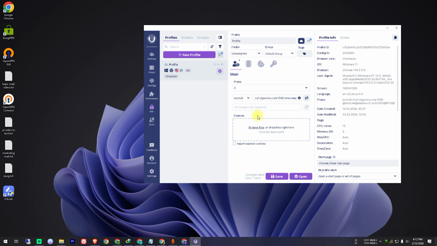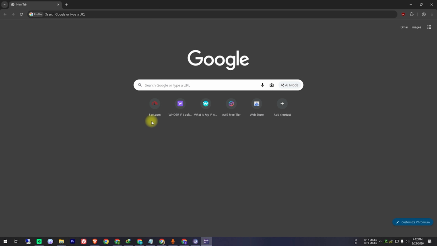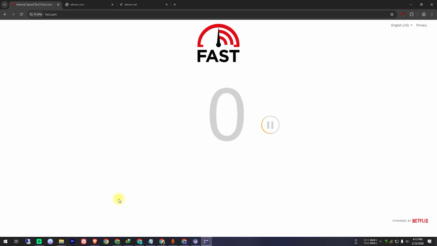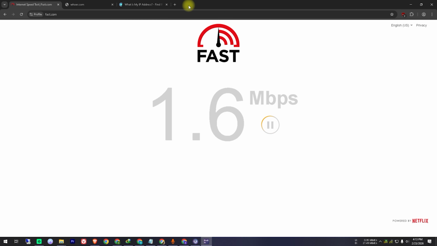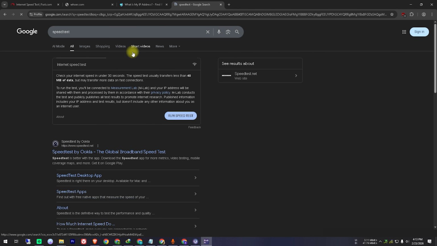So you can see here is the next IP. We will look at that. We are moving to the second IP now and opening the profile. Let's see how our second IP is. So we are again opening our website sequentially. We have first opened fast.com here and then the speed test, which is Ookla. We will also open and check the speed test by Ookla.